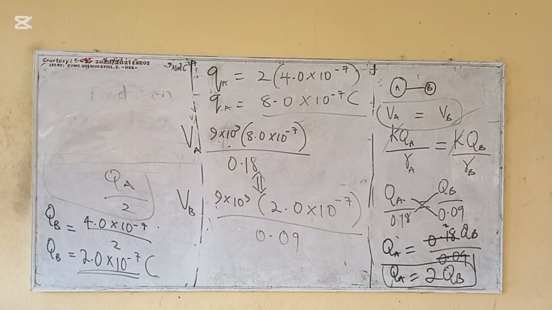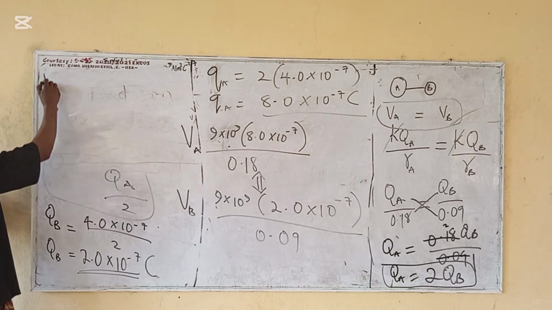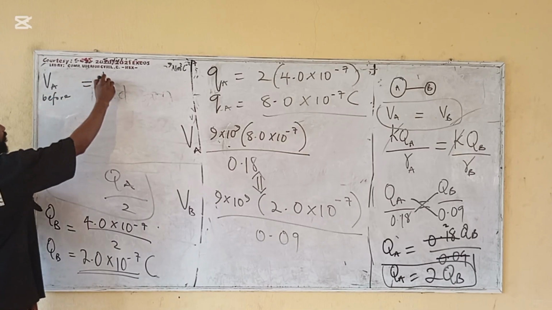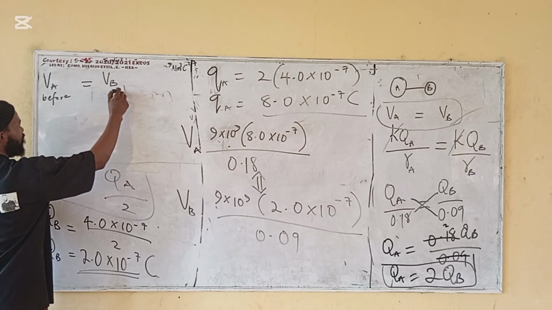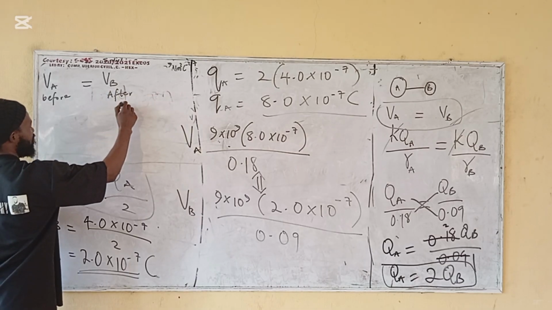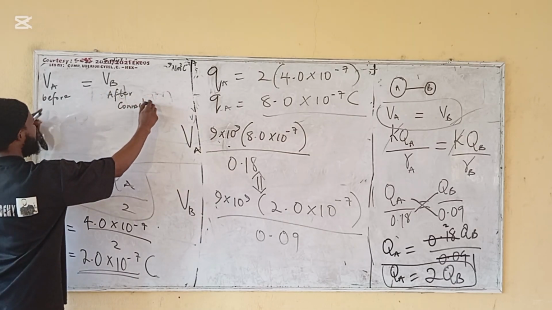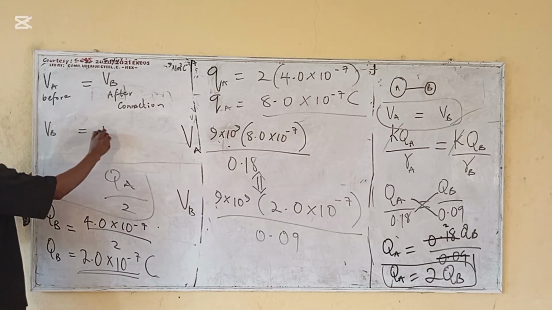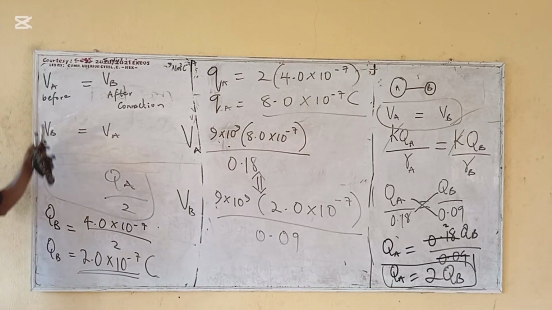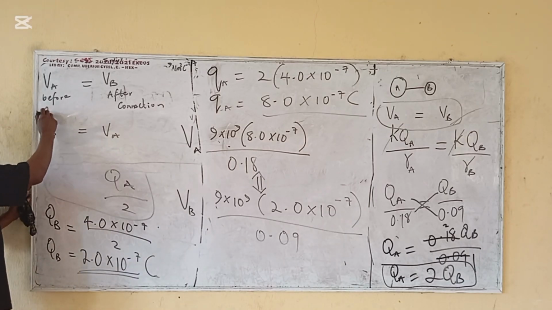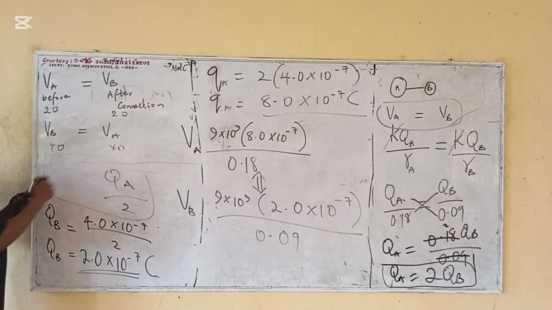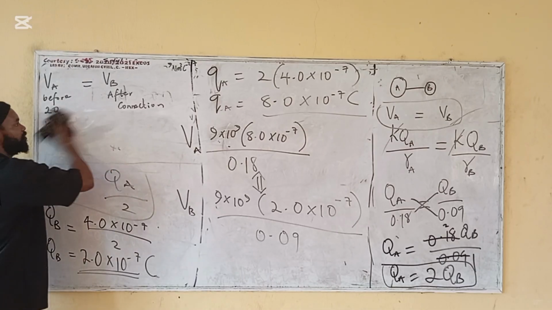Wow. So we are done for today. What it means is that our V before the wire connection is equal to VB when the wire was connected, after connection. So VA before equals VB after connection, then VB before equals VA after connection. So that means if this was 20 after connection, this is also 20. If this was 40 after connection, this is also 40. So we are correct. That's how to check it.